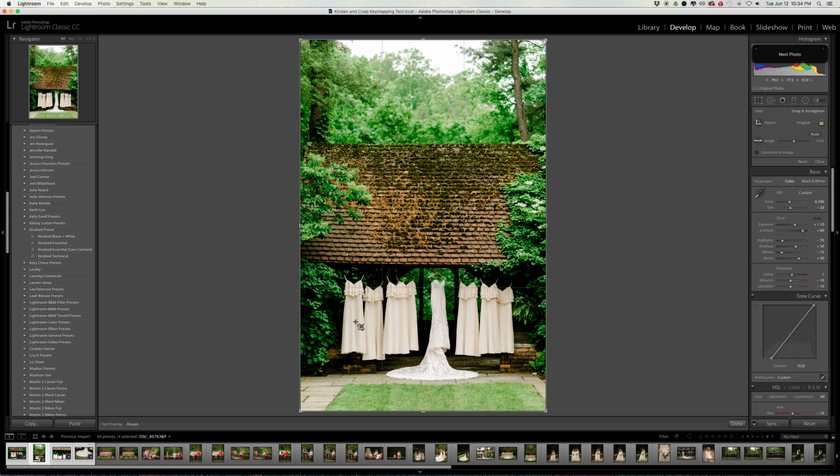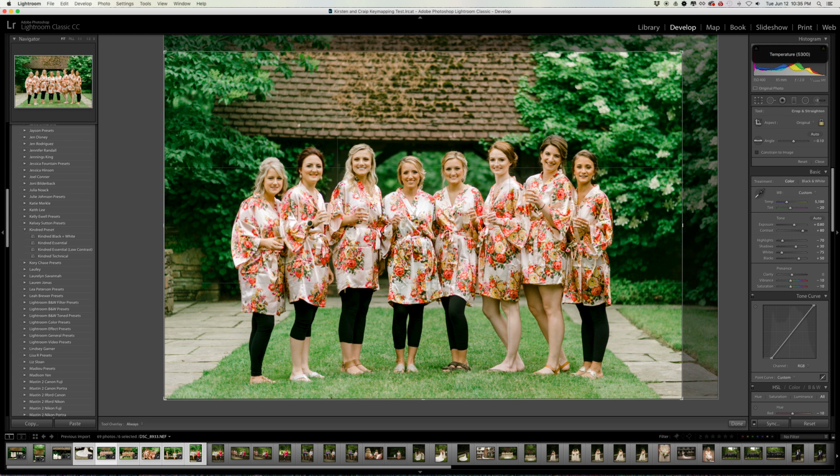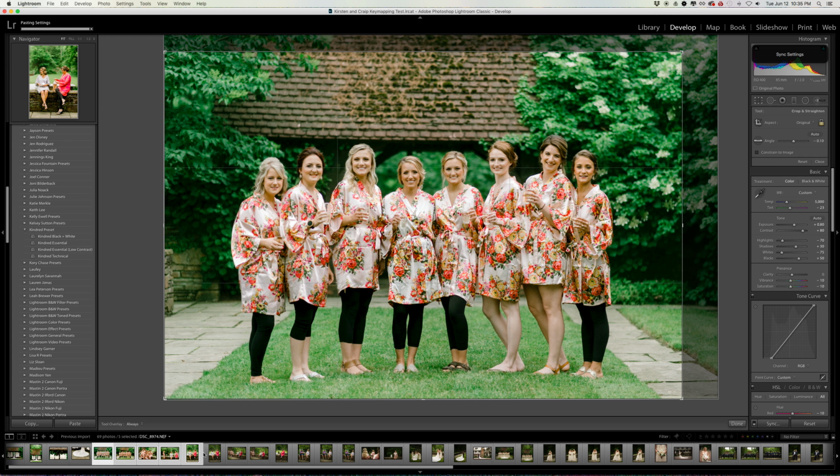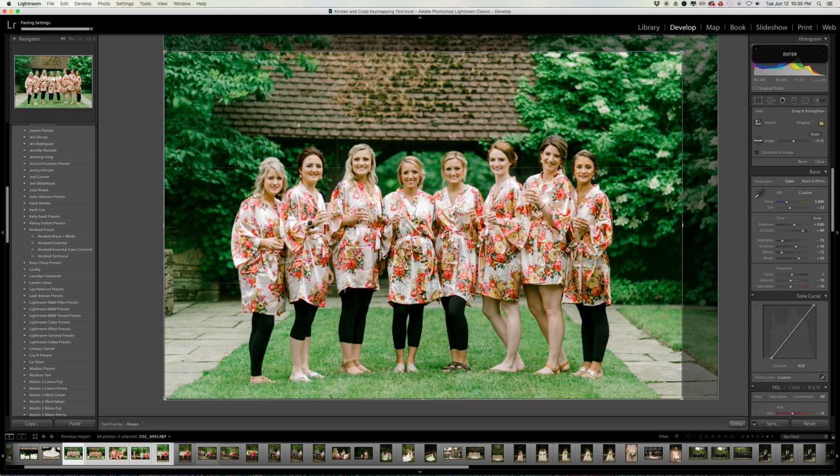So I can continue on here and make adjustments, and I can do them so quick that you're not even going to be able to see what's going on. And so this is how fast we can edit photos here. So I can crop and be making adjustments all at the same time if I want to, and then continue on copying and pasting and such things like this. So, you know, we can go right away quick and do these things as fast as possible.